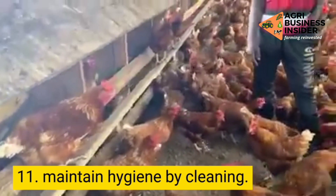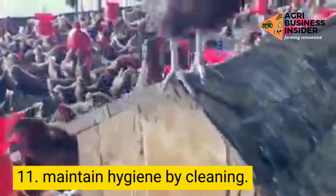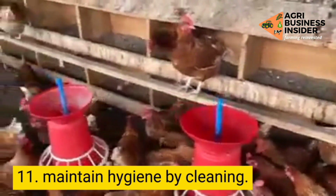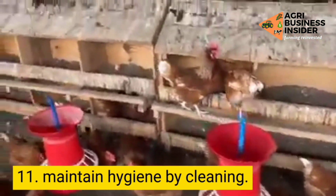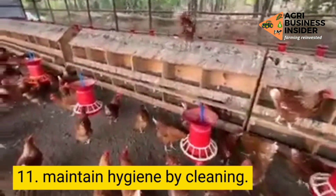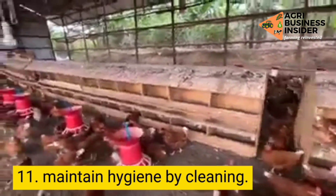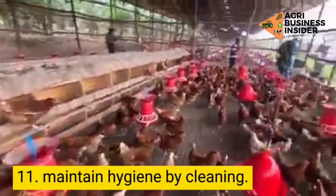Step 11: It is essential to clean your filthy poultry pens regularly. Ammonia starts to build up in the pen when the litter is wet or when it is left unattended for a long time. This ammonia gas can be hazardous to your birds. When it exceeds 25 ppm, it leads to severe problems like stress, inadequate feed intake, irritation of the eye and nasal membrane, slow growth rate, and respiratory diseases like coryza, bronchitis, etc. Therefore, it is essential to remove wet or caked litter from pens to prevent your birds from mortality due to choking or other respiratory problems.